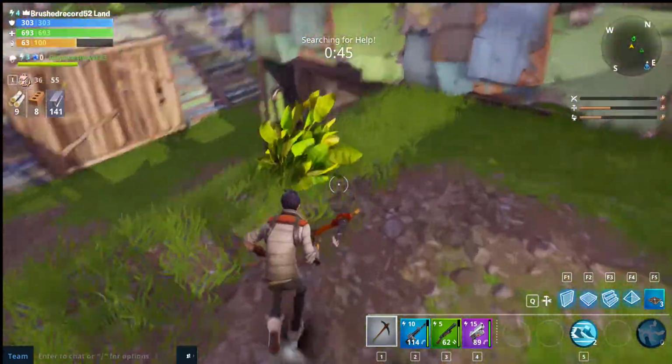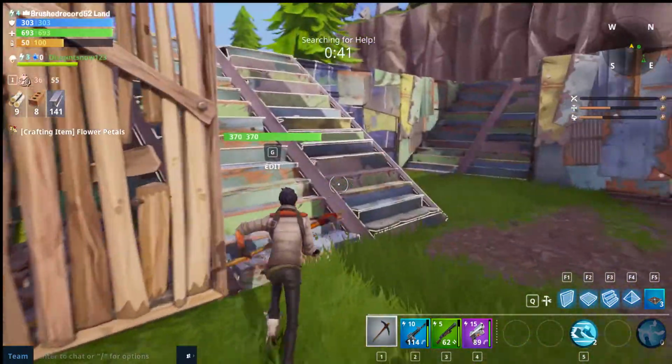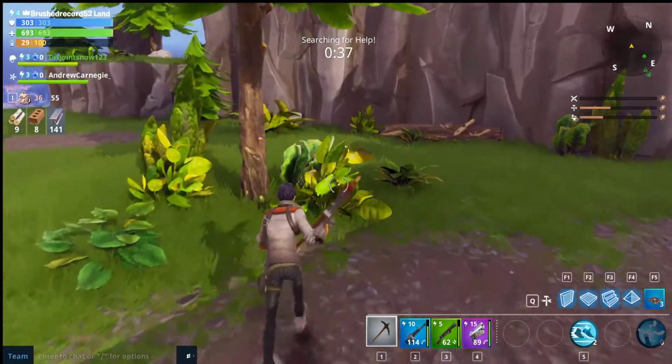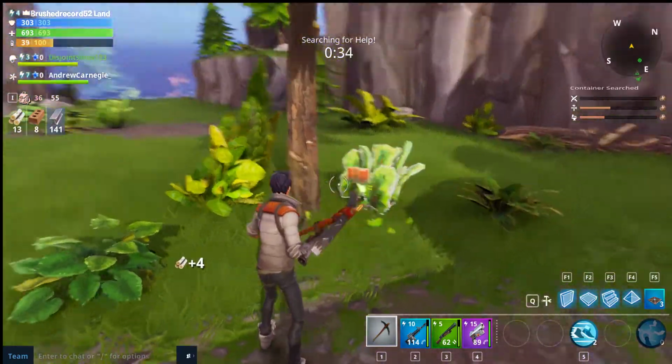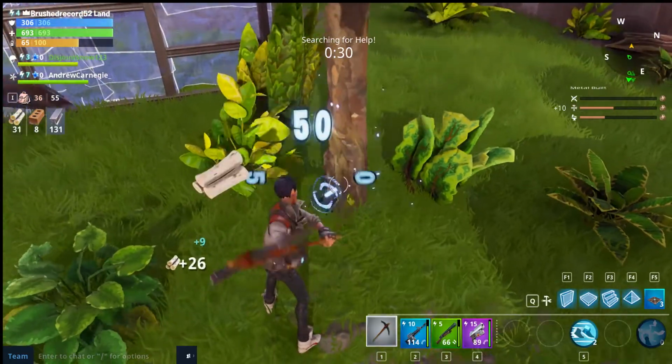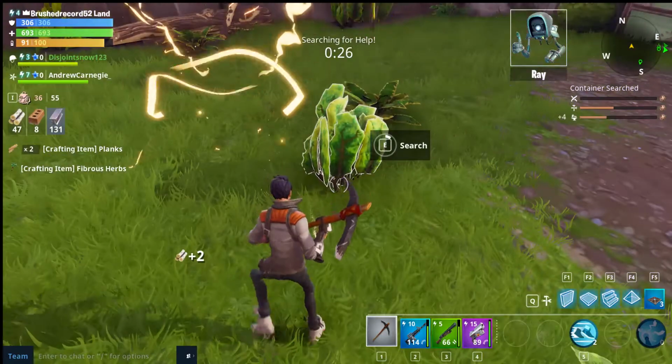Alright, there's a bush right here. Search it. You just get flowers sometimes, but usually you get... You should actually probably just, sorry, if you just go to a tree and chop it down. Oh, yeah. Nope. Oh, wait. You brought a friend. Yeah, I know.